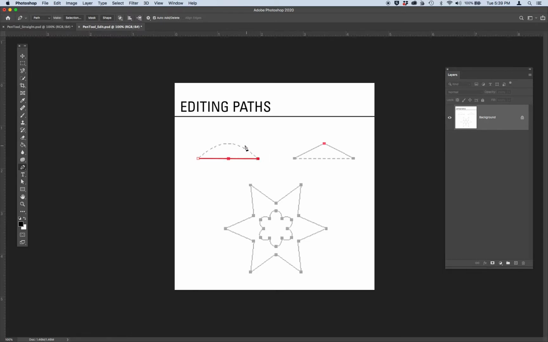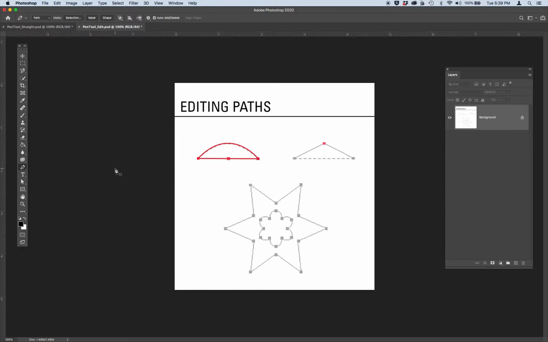Click again, and here's where we get into curves. You're going to go ahead and click on the first anchor point that you made, and you're going to click on it, and you're going to pull and hold down your mouse and not release. And I'm not releasing still, see, and I'm going to pull until I get that shape.